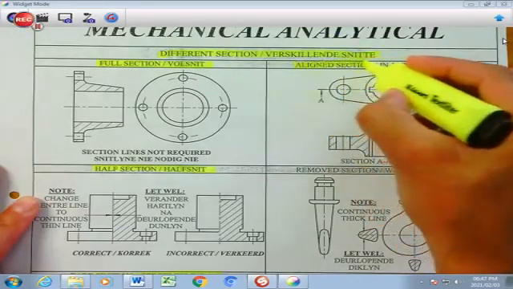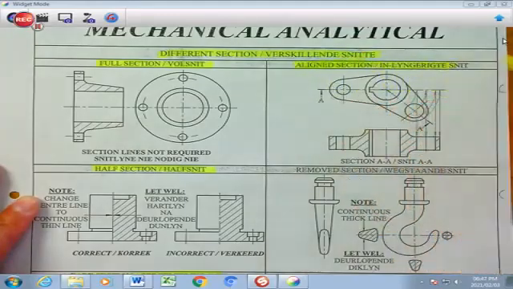So we underlined an aligned section, and I want to talk about an align. So this shape here does not have what we call a symmetrical shape, where that part, the left, looks exactly like the right. It's slightly on a slant. So the cutting line takes the form of the component on the slant as it is.